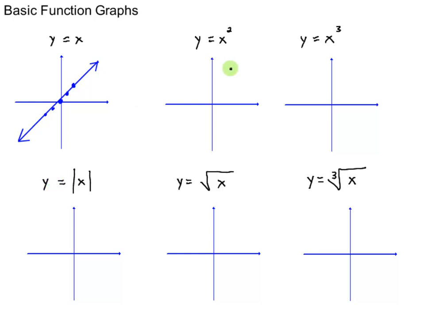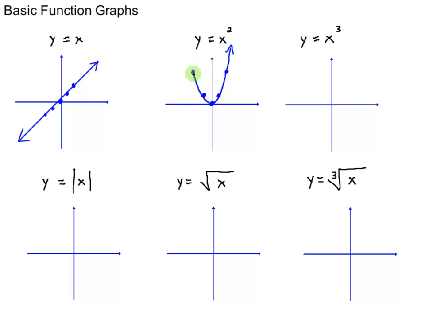If you look at y equals x squared, if x is 0, then y is 0 squared. So if x is 0, y is 0. If x is 1, y is 1 squared, which is 1. If x is 2, y is 2 squared, which is 4, so that jumps way up here. And if x is 3, y is 9, which is way up here. Similarly, if x is negative 1, y is negative 1 squared, which is positive 1. Negative 2 squared is positive 4. And you can sort of see the symmetry that you get here. And you end up with a parabola.